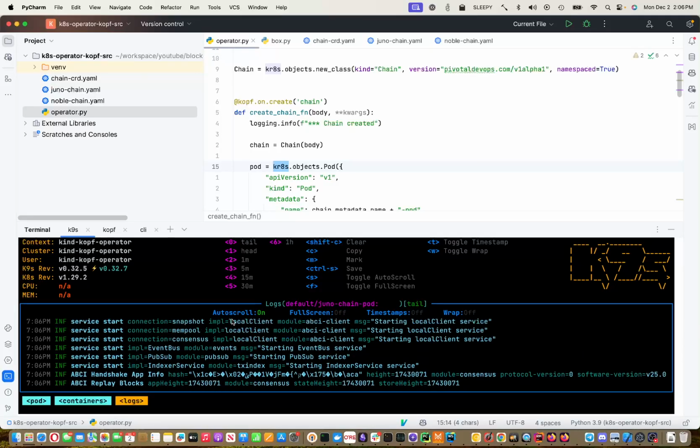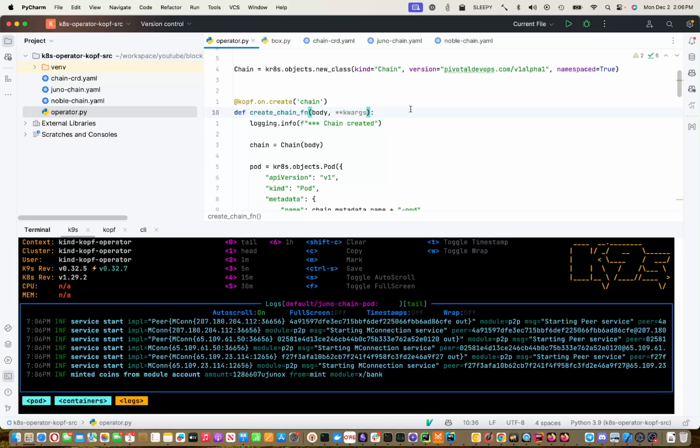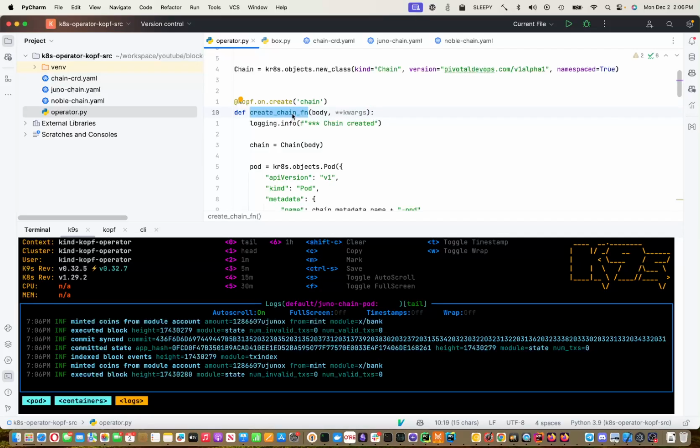So our chain actually started, and we should soon see that it's communicating with the rest of the nodes on the internet, and we'll try to get in sync. So obviously, there's a lot of work to make this operator more complete, but I think this makes it really easy to understand how the controller/operator works. It's basically a callback, right? Something happens in Kubernetes. A pod got deployed. A custom resource got deployed. Then your code gets called, and you can do many things in your custom code.